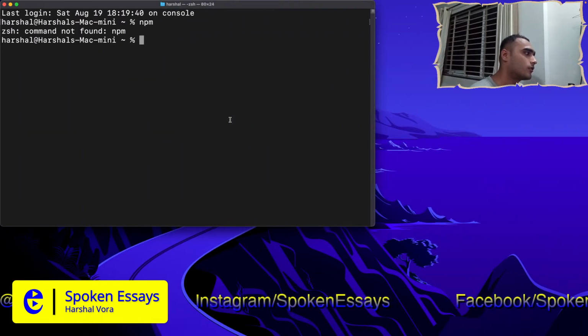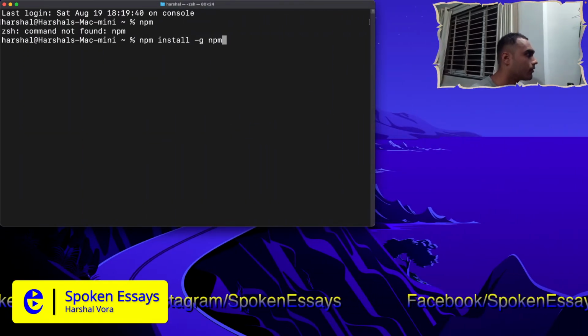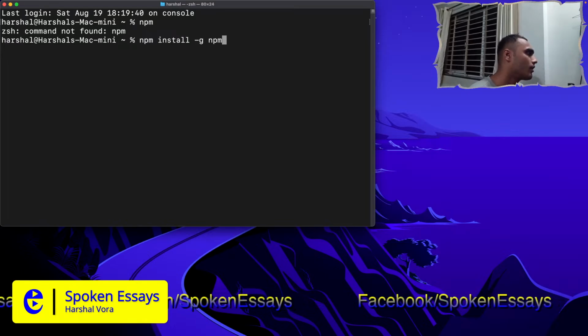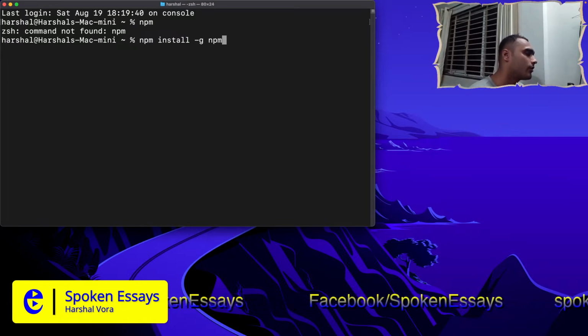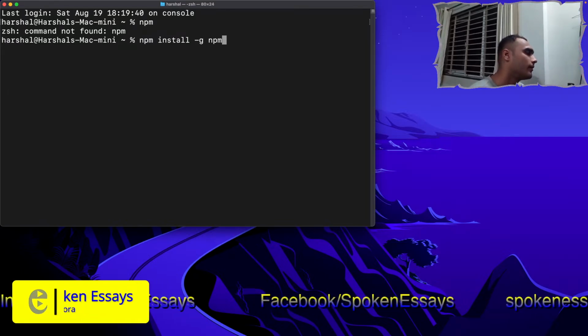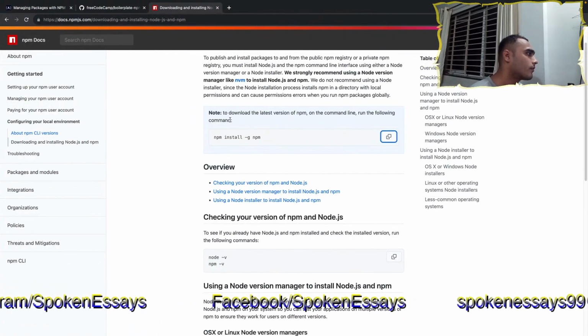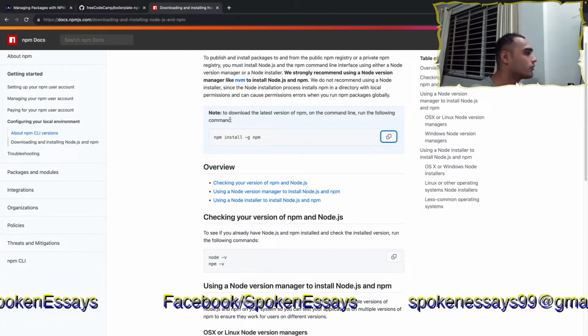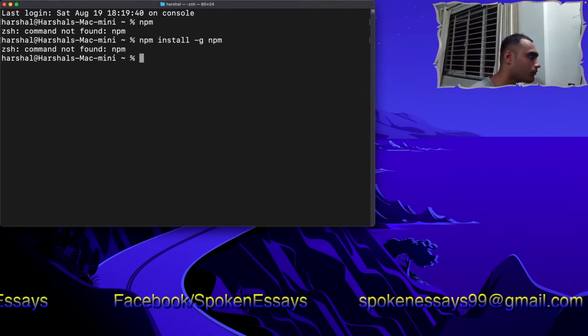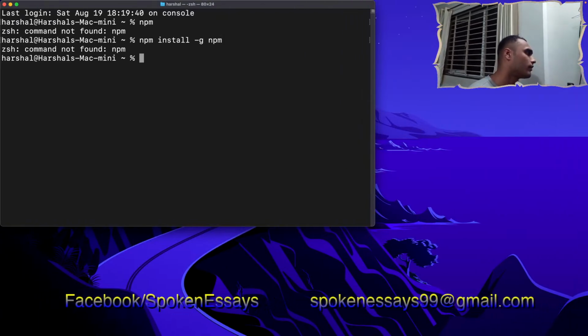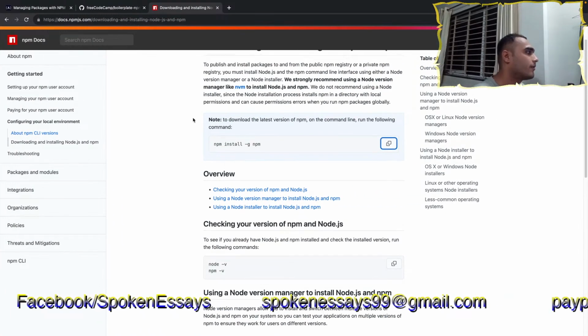Because this computer will be my own, I can install it here, and I can copy and paste commands. npm install -g npm. To download the latest version, you run this. Okay, let's wait. First of all I have to install npm itself.